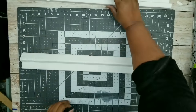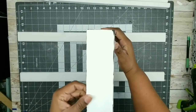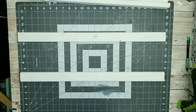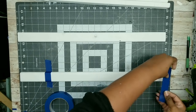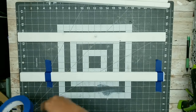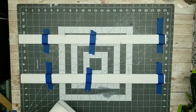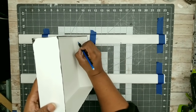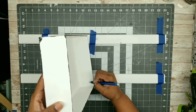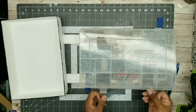Now we can finally start to assemble our rack. I have my grid mat down to make sure everything is laid out nice and even. I want to space those two wood pieces apart the width of one of the short sides of the bin. Once it matches, go ahead and tape that down with a little bit of painter's tape — this will make sure the sticks stay nice and even when you apply your first bin. Believe me, you do not want to skip this step. I'm checking here to make sure everything is nice and even.